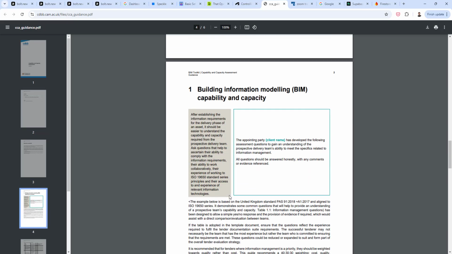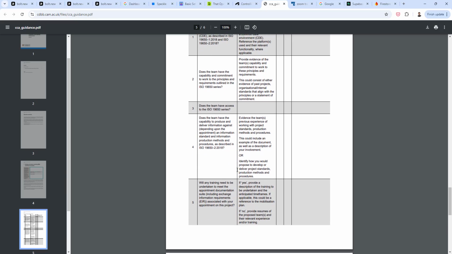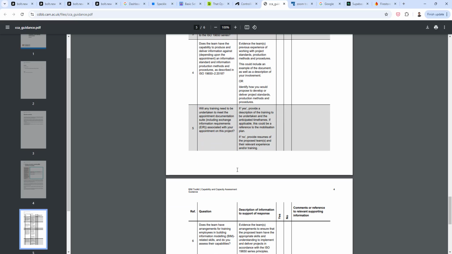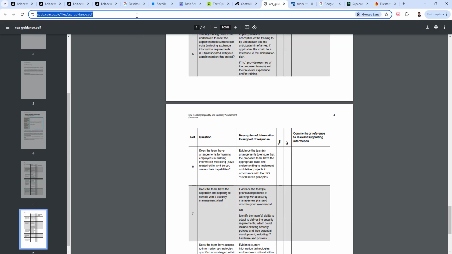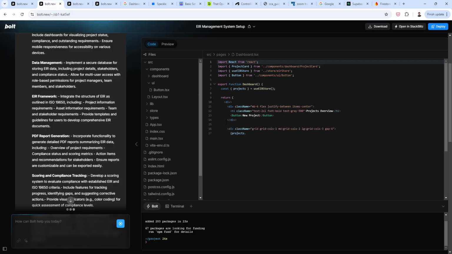It has a series of questionnaires that can help you to evaluate based on the different parts of the ISO. Okay, so I'll just take this link because I know that there are a set of questions here. I can download it, but I prefer to take it just as a link, just for the sake of the demo.